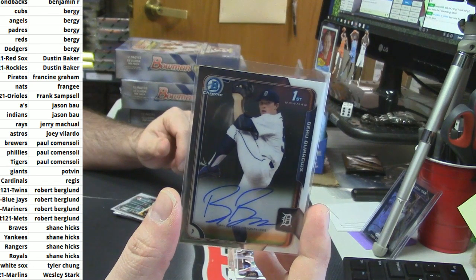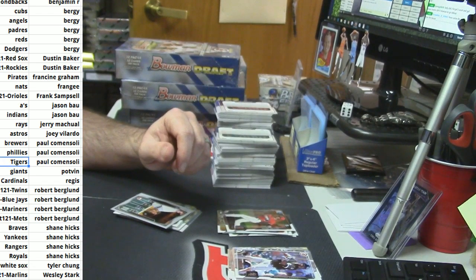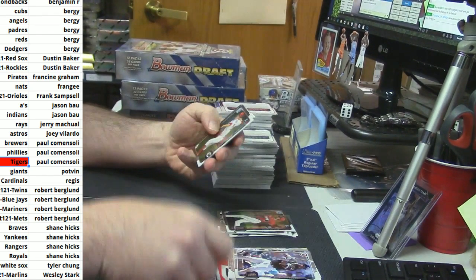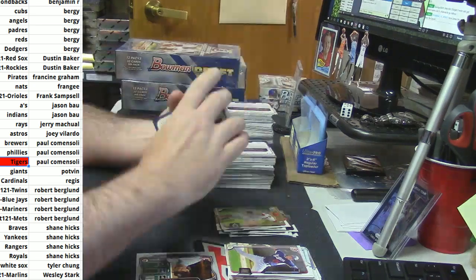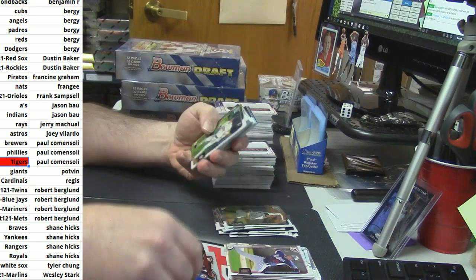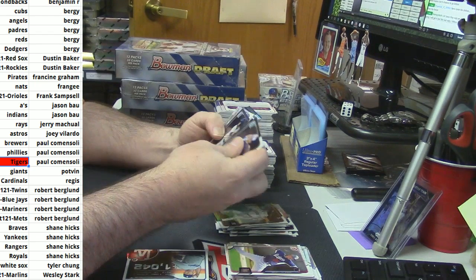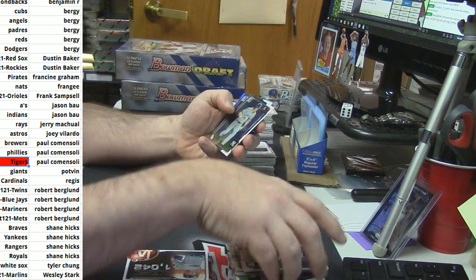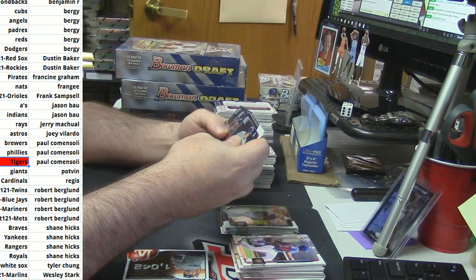First team off the board is the Tigers. Bo Burrow's base auto. Tigers, I'm sorry, you have been eliminated. I got some inserts. We got some chromes. We got some papers. We got some inserts. We got a Hutton Moyer refractor. Why haven't I hit a gold auto yet? Normally there's supposed to be one gold auto per box.